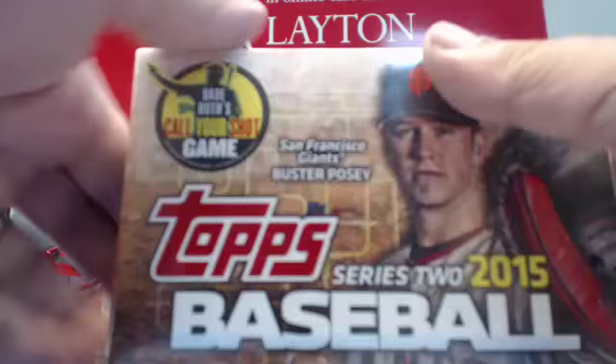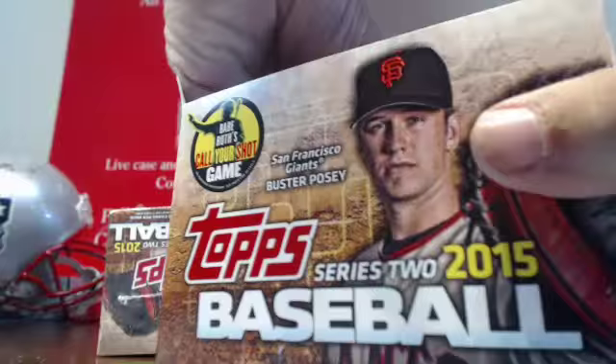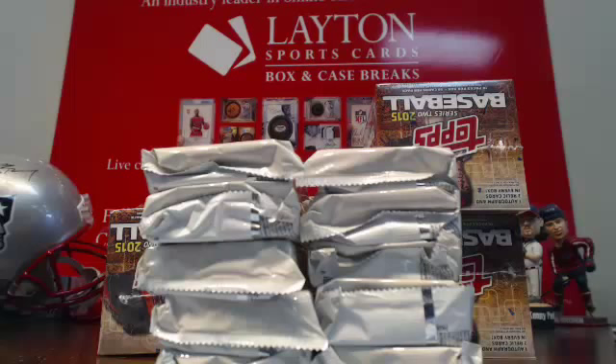Box number 2 coming up. NT Baseball got canceled — nobody bought any spots for NT Baseball. Flawless Inspector break is later on, should be starting around 9 o'clock Eastern. Still got a lot of spots left for tonight's breaks. Looks like Topps Finest sold out, which is next. Spectra Basketball is after that — 13 left for Spectra Basketball.